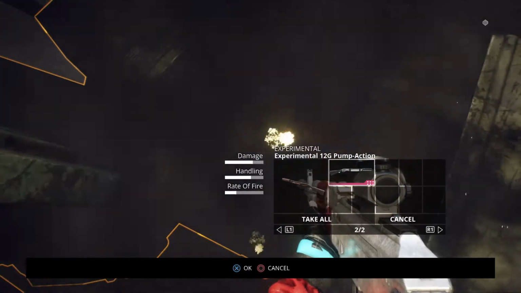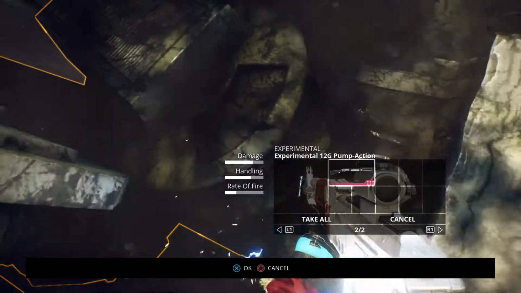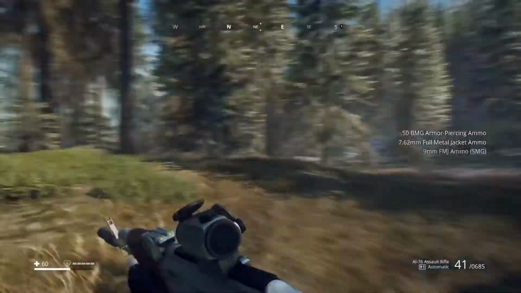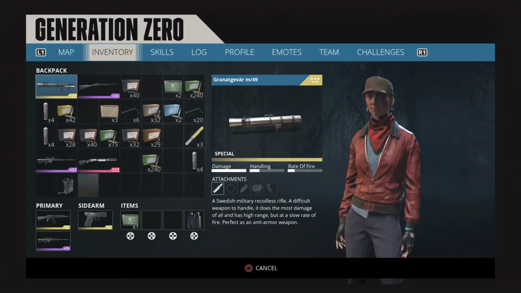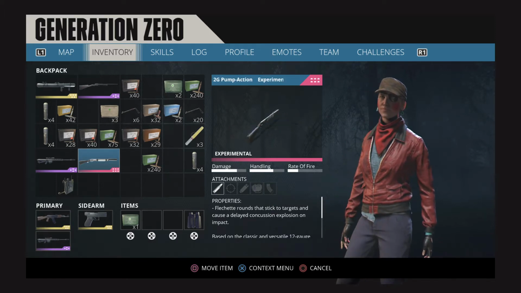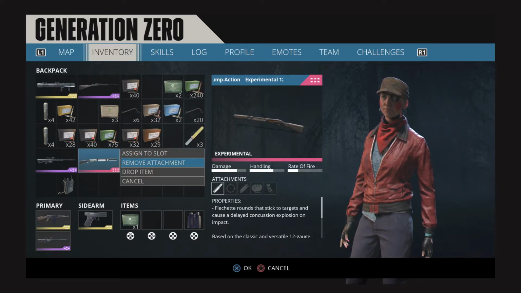Yes, my first experimental 12G action pump shotgun. Yes, I take that all. This is awesome. Yeah guys, this is how you do it, my pump action shotgun. Pump action shotgun experimental. This looks good. Remove attachment. What kind of attachment? Oh, ammo.